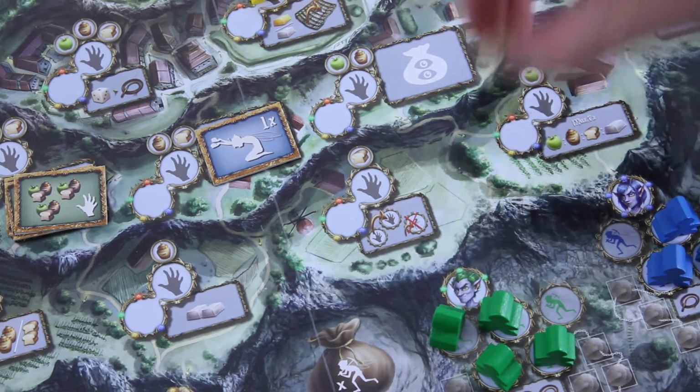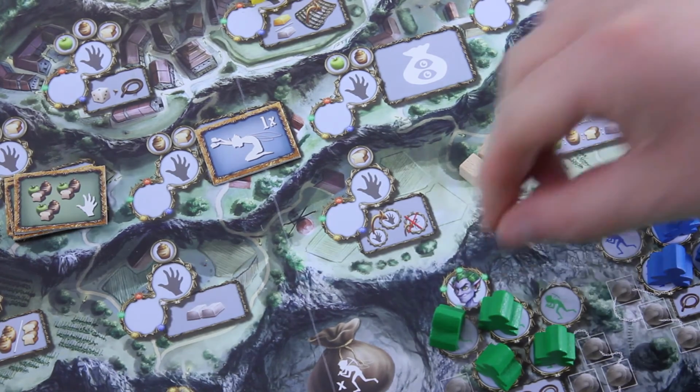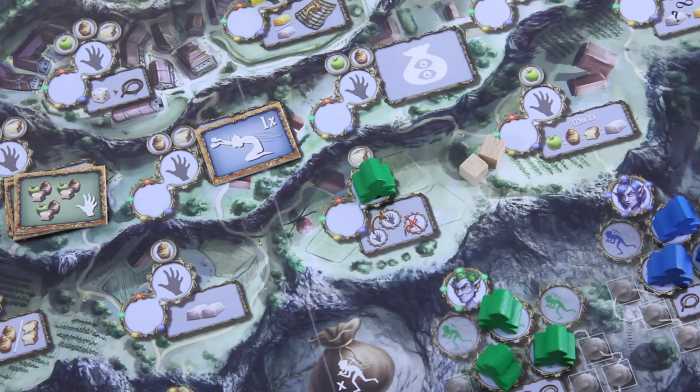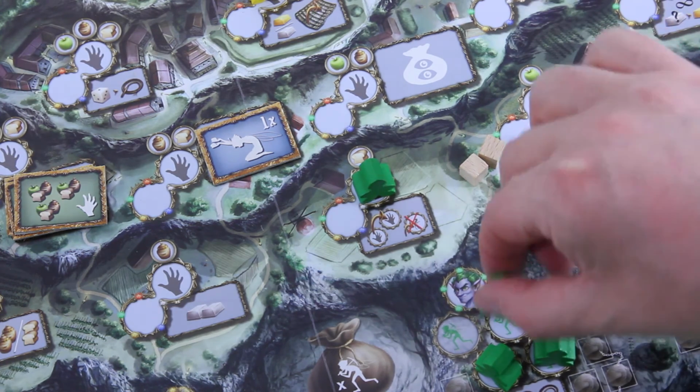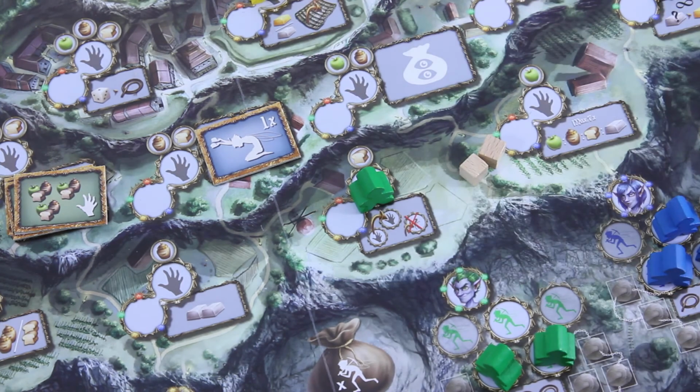Green also offered 2 bread, and I think he will promote this pixie onto this space. This gives him 1 piece of bread at the start of the next round, and I think with the next pixie he will go here. He could also move this pixie again, but I think he wants to have more pixies out on the board for now. So those go back to the reserve, and this was pretty much already the reward phase.